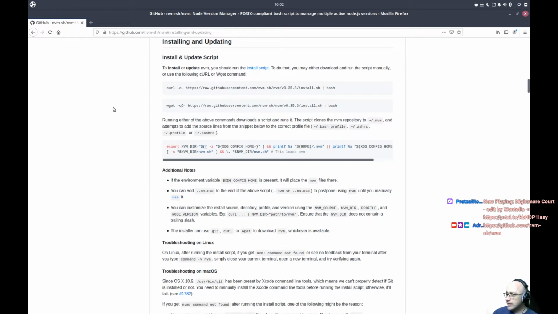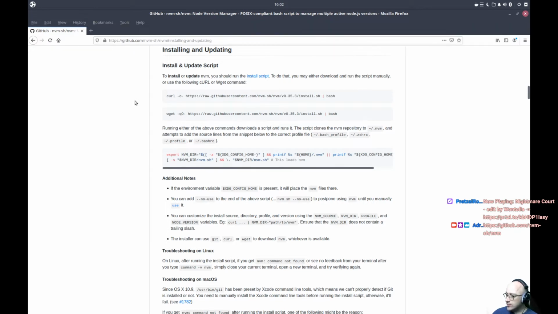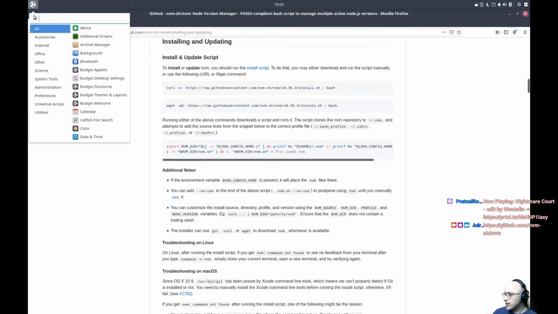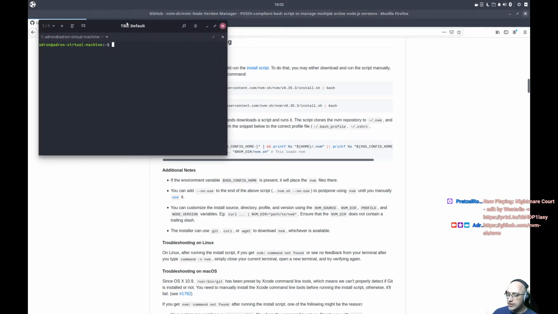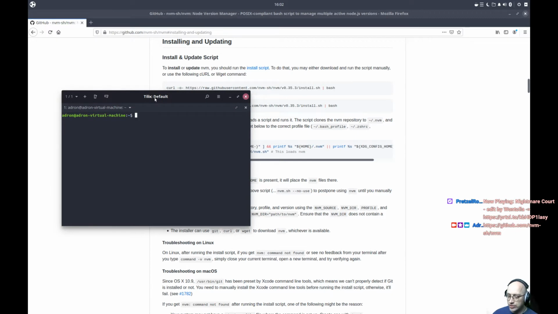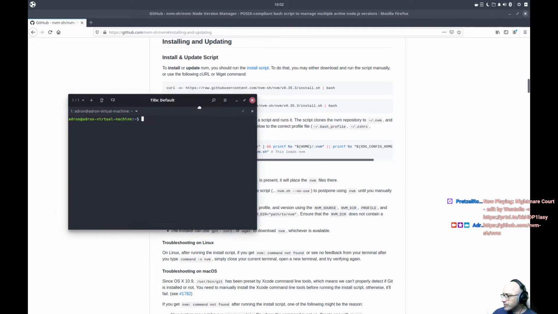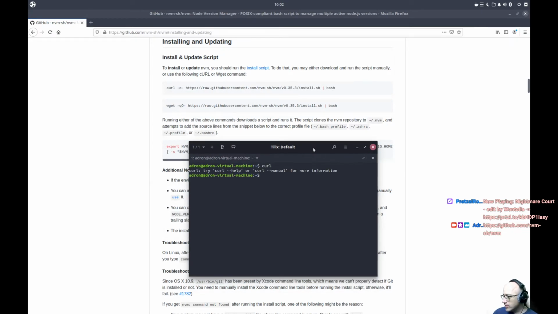Now I'm going to bring up a terminal here. What is my command? Bougie has a pretty cool terminal called, let's find it in here. If I don't find it, I'll just hit the shortcut key. There it is, Tilix. This one's pretty slick. It's very similar to the macOS iTerm 2, where you have multiple windows and tabs and all that kind of stuff, but we're just going to be doing a single one here. Let's see, do I have curl? Nope, no curl. Do I have wget? I do have wget. Okay.